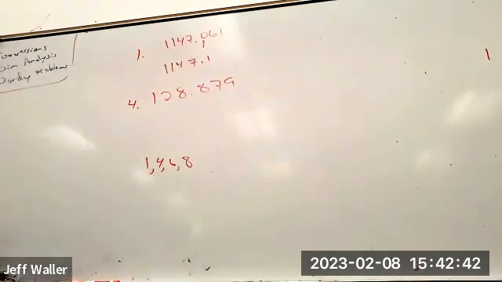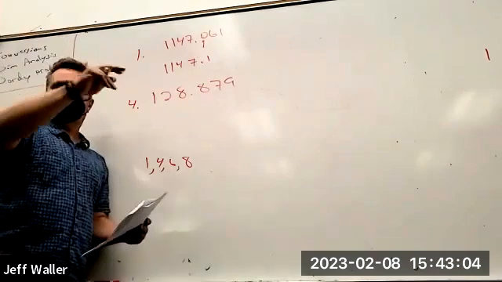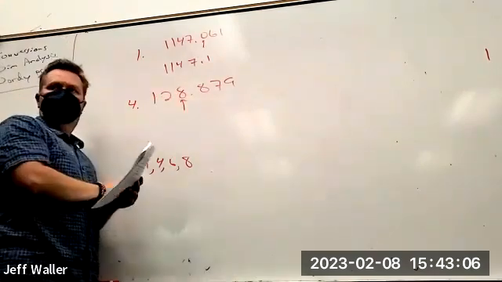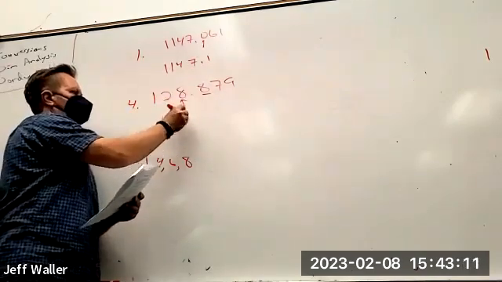So again, number 4, what are the operations? Are they multiplication? Is there any addition, subtraction? When you have addition, subtraction, it's the decimal places that rule the day. So 125 has the least. I need this to have no decimal places, so I want to round to the whole number. So 129.